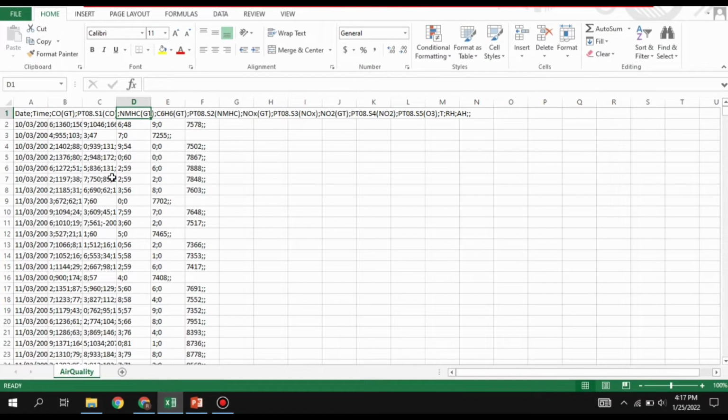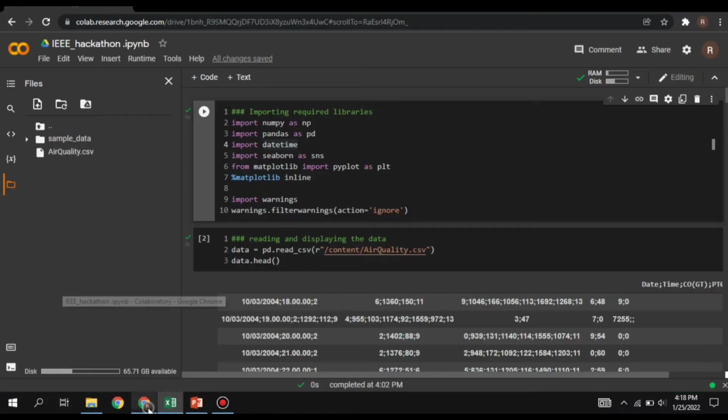So this is the dataset that we have been provided with. It's a time series data. So from this data we need to predict the carbon monoxide concentration and the temperature for each and every hour of a day. But as we can see over here, this data is clearly not a clean one, and we need to clean this messy data in order to make some future predictions. So let's do that with the help of Python.